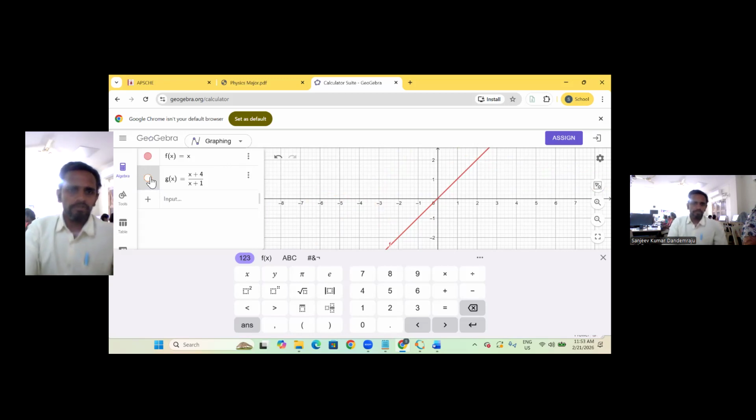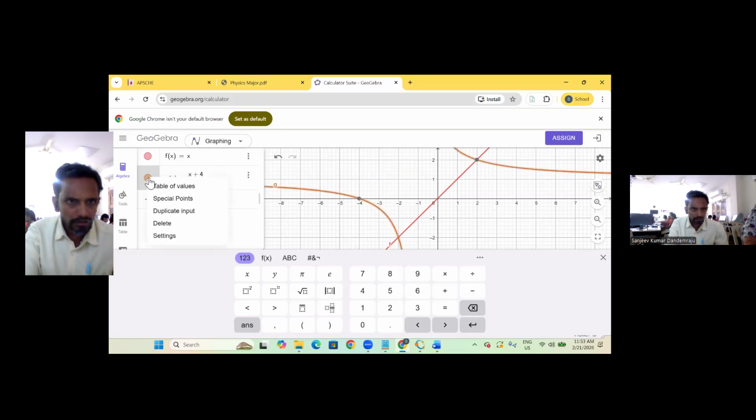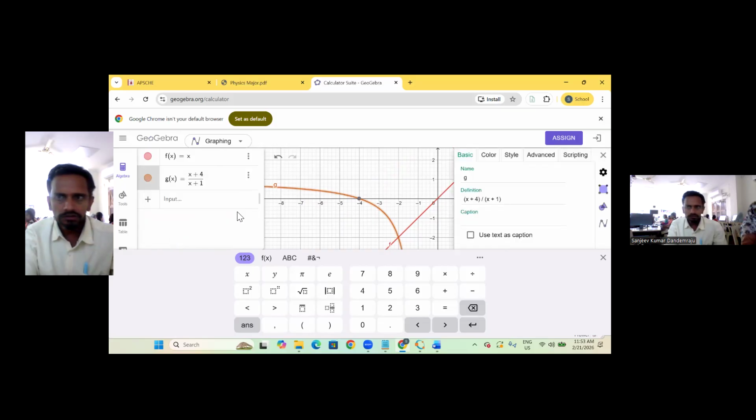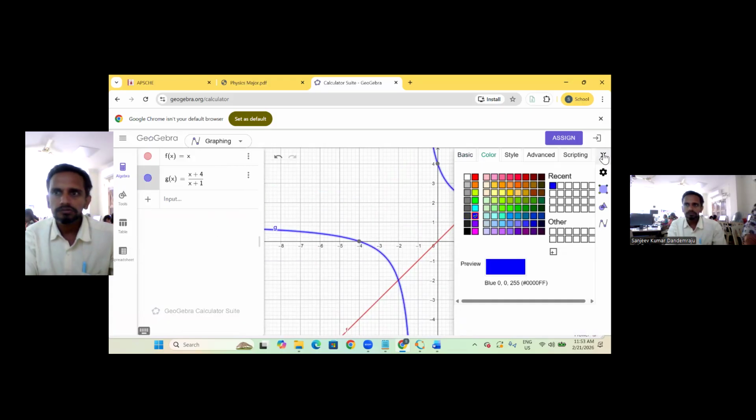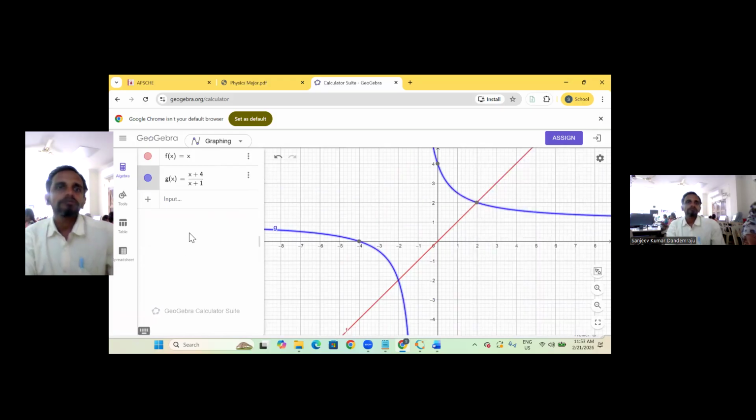You can even change the colors if you want. These are the two curves. I'm plotting y is equal to x and y equal to (x plus 4) by (x plus 1).